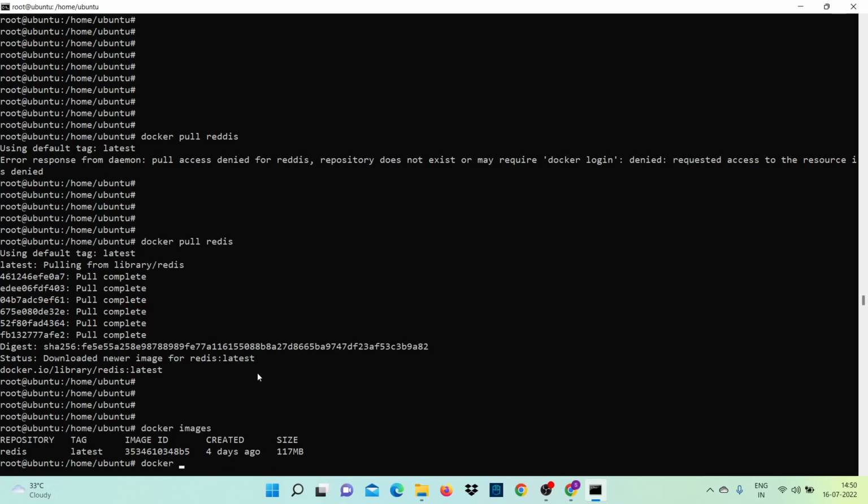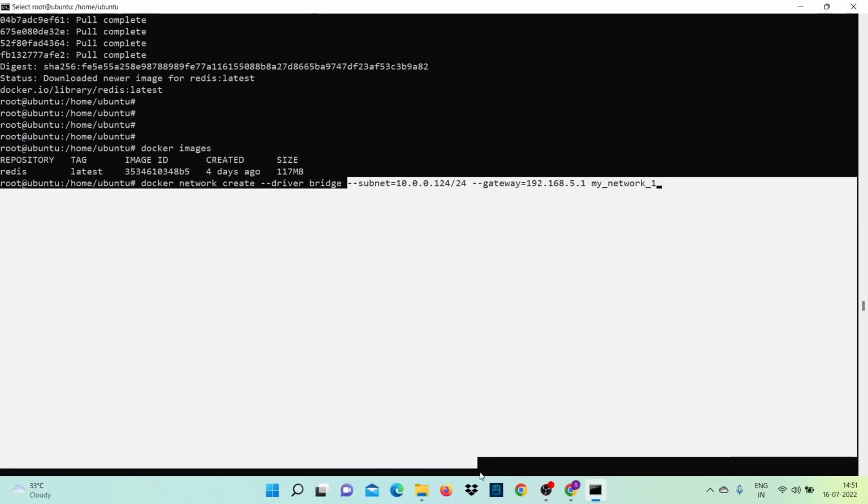We use the network which is present globally. docker network create --driver bridge --subnet equal to 10.0.0.1/24 --gateway 192.168.5.1 and the network name mynetwork1. This is the subnet, the gateway and the driver.